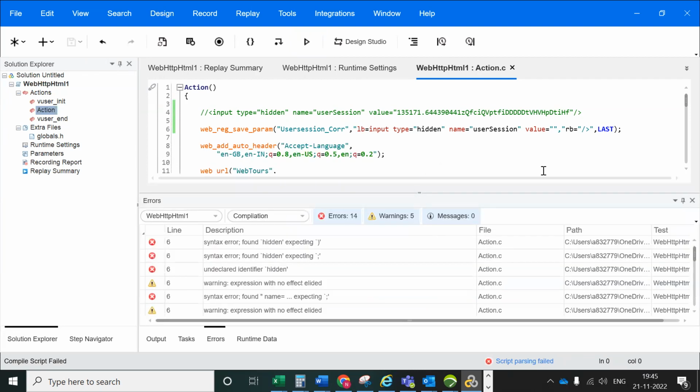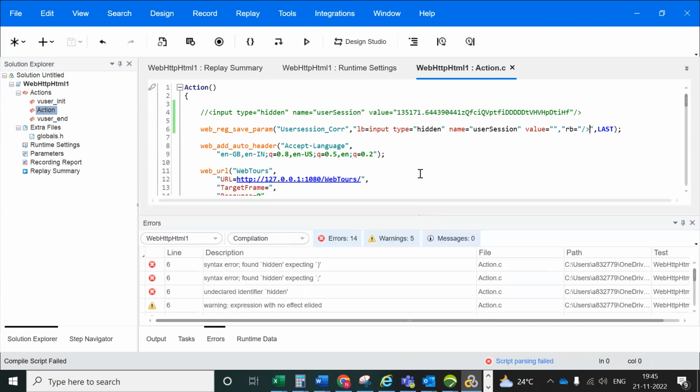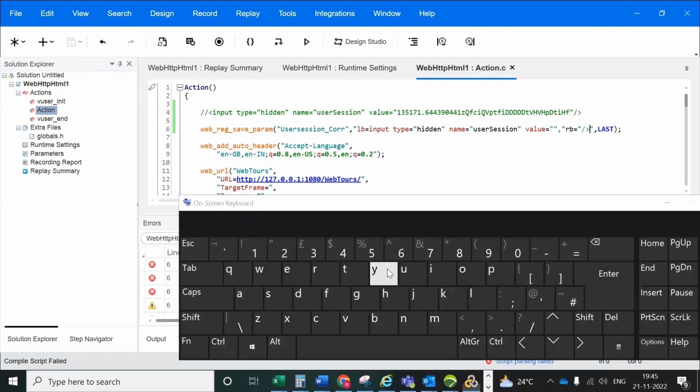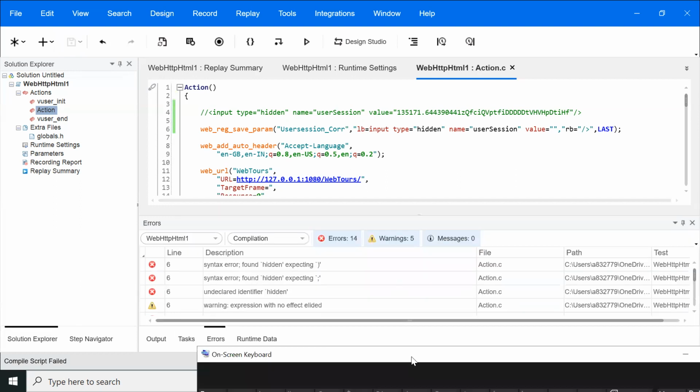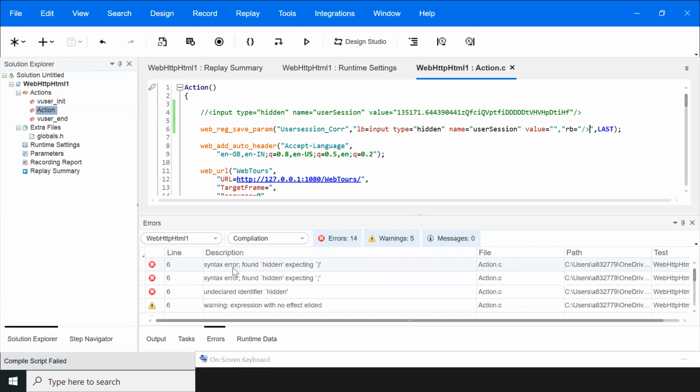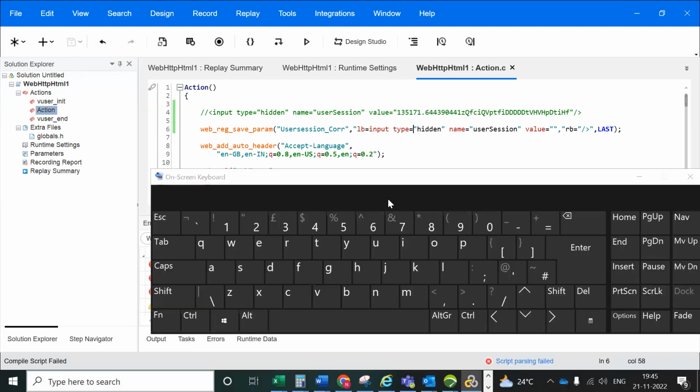Parameter substitution, sir? No. We have not given double colon plus slash. So what error can you get? You need to observe the errors and find them. Syntax error found, hidden, expecting this. That is why we also need the backward slash. So we need to give the slash. How many places will it be there? You can give the slash.